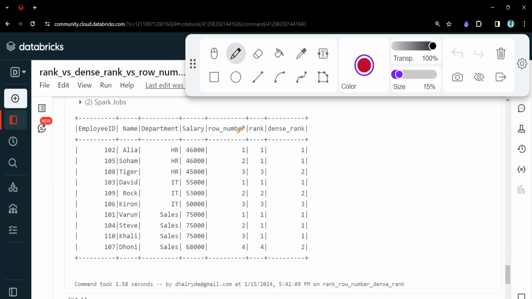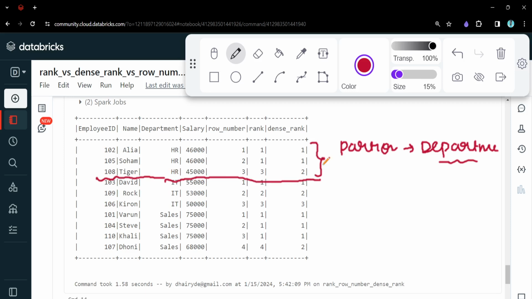So let me open this again. Since we have partitioned the data on department, if you see here, this is department HR.